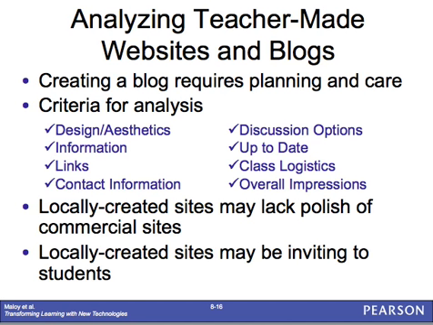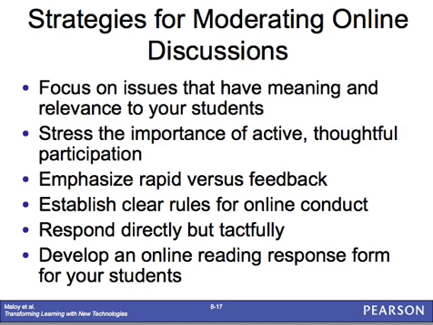So you want to think about these things when you are creating a blog. Locally created sites may lack the polish of commercial sites. So that's what I was talking about. If you're going through the school, it may not be as nice as if you're doing it yourself or doing it through a commercial site. However, locally created sites, like through the school, may be more inviting to students. The jury's still out on that one. I've seen no research on that.